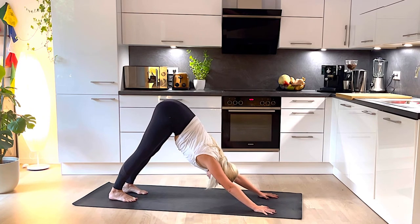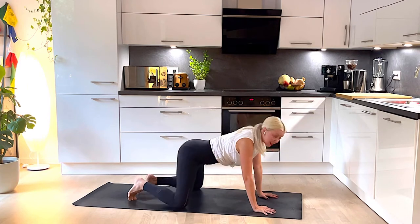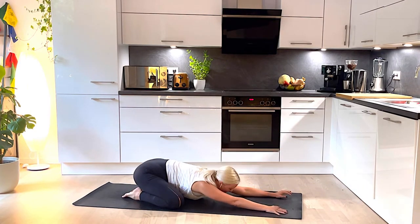Exhale. And instead of coming forward, let's rest the knees down. You can bring the knees as wide as the mat. Sit your hips back and come into a well-deserved child's pose. Let's take three deep breaths here.